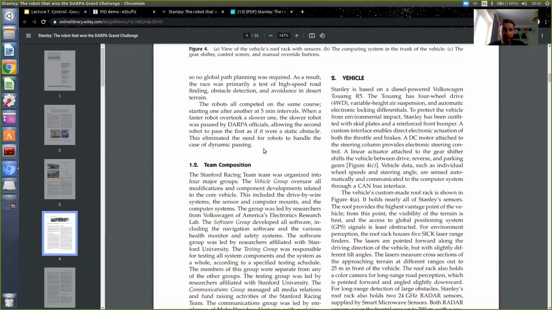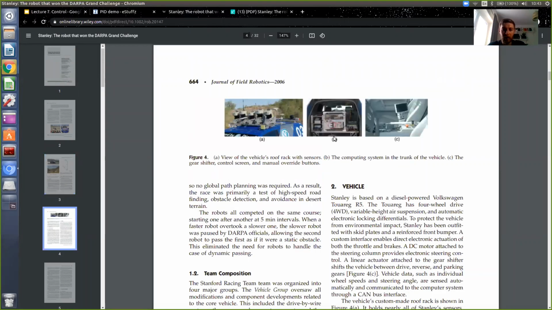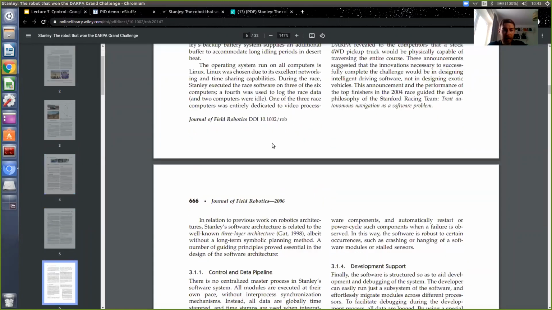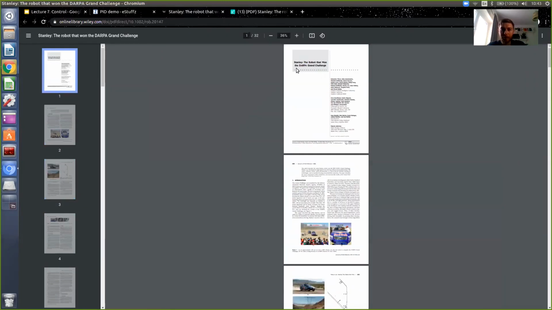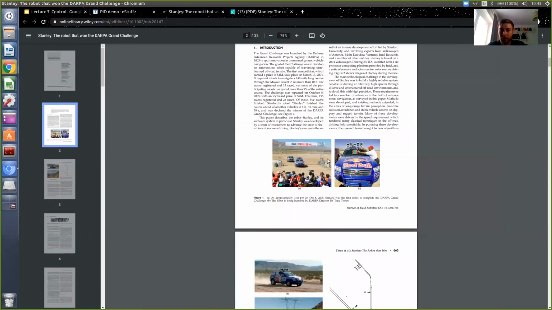They have really good ideas and papers, and actually the team leader of this Stanley team is Sebastian Thrun, who wrote the book on probabilistic robotics, which we have on Piazza. This is the main book on probabilistic robotics. So he is a father of the discipline, and about 5 years ago he was leading Google's autonomous cars program. So he made a lot in the area of autonomous robotics, and this is a really good paper on Stanley. They describe how their robot was working for this competition.